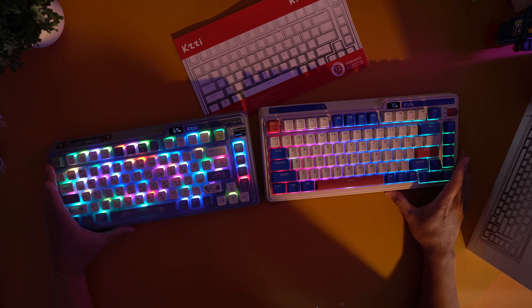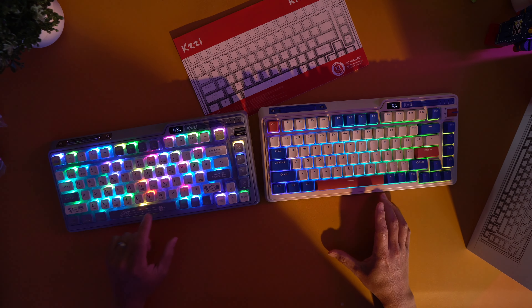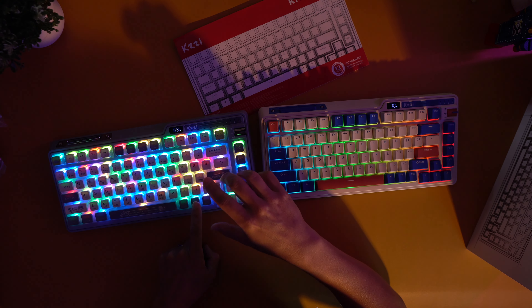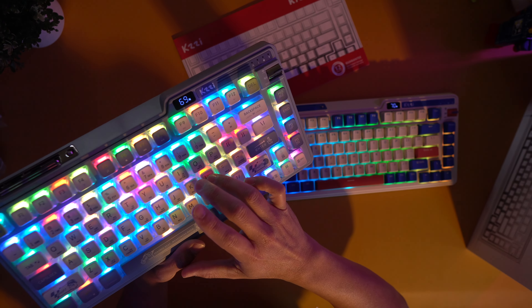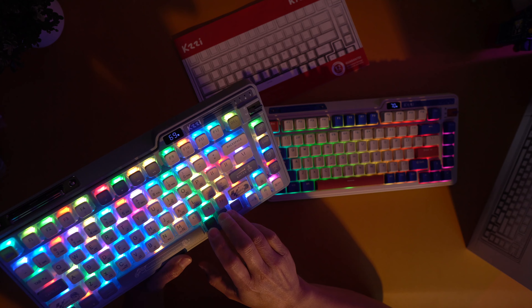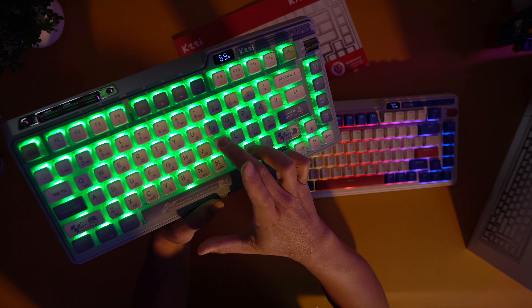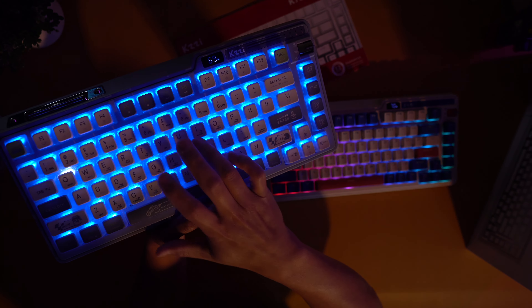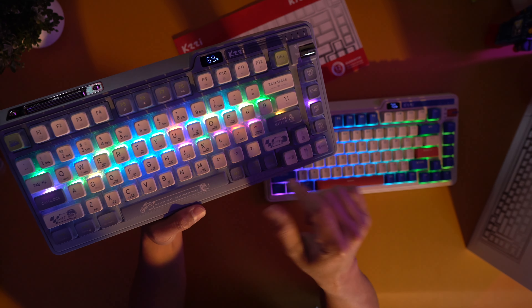Let's talk about some lighting. I've turned down the studio lights. Hold down Function and press the slash key to change the lighting mode. So this one — whenever I press a button, it turns off. Then if you want to change some mode, right now it's all colorful — you can hold down Function and press this button to change the actual color. That just cycles through different colors. Mode-wise, it does the same thing. Now here's the mode where it's like a snake — it just runs back and forth.